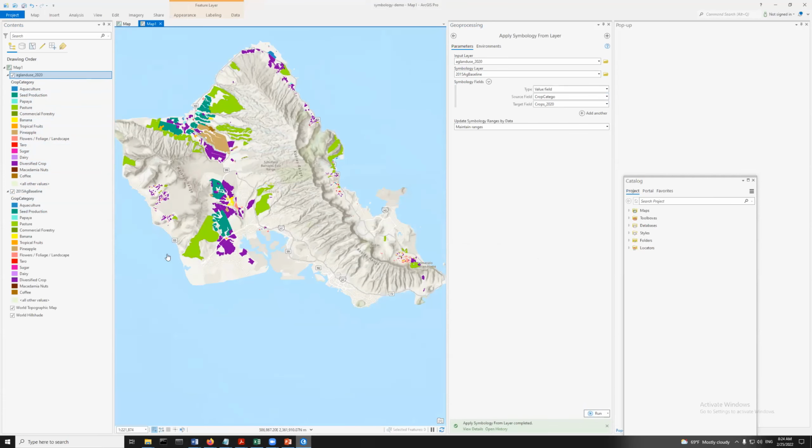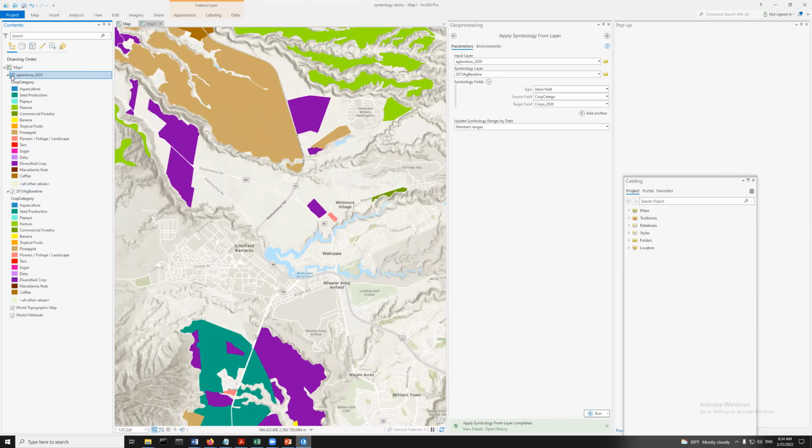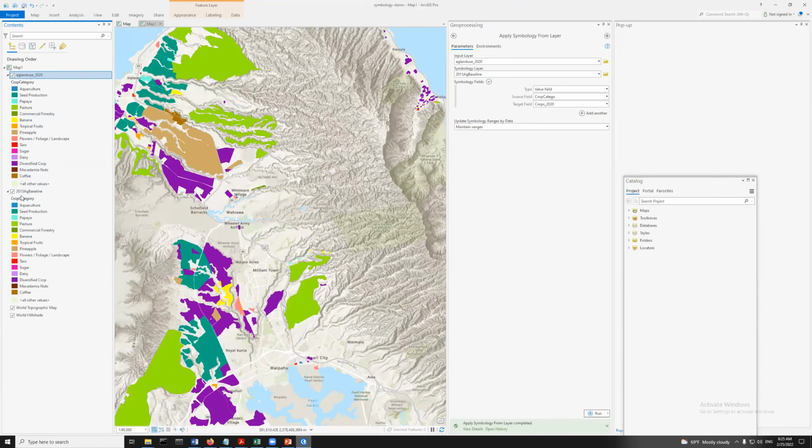Now, if the 2020 and the 2015, I'm going to turn 2020 off, back and on, right? They're not exactly the same. There are some differences here. If I zoom in on this area, I'm showing the 2015 right now, and then here's the 2020. So it looks like there's been some expansion in 2020. But expansion is maybe not the only thing that's happened. There may have also been some reduction of areas.